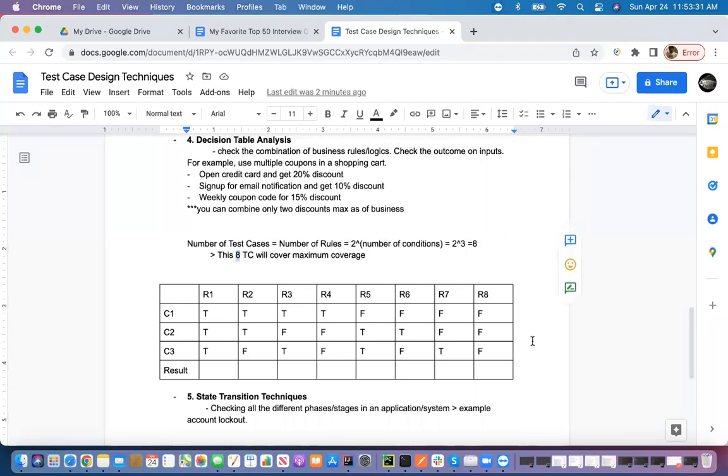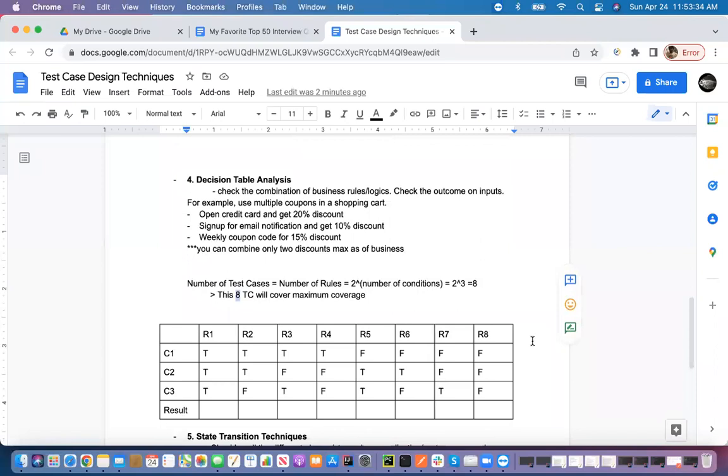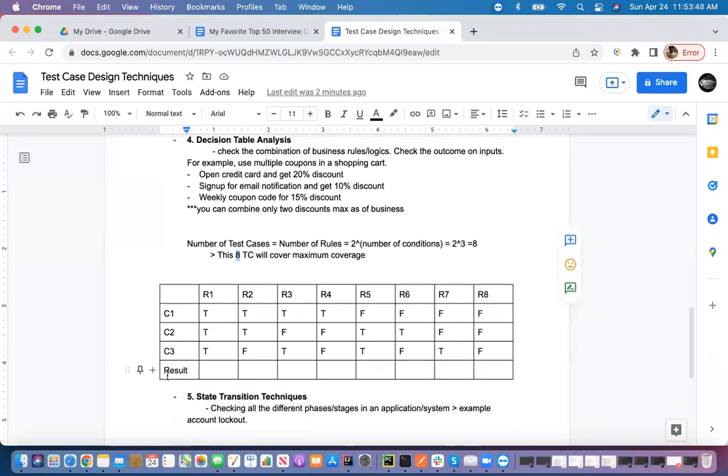Shantu bhai, I have a quick question here also. So if there are 4 discounts and you can combine 3, then the formula changes to 3 to the power x? No, the formula will not change. Your result section will decide if the outcome changes or not. Even if you can combine 3 out of 4, the table technique is the same, the formula is exactly the same.